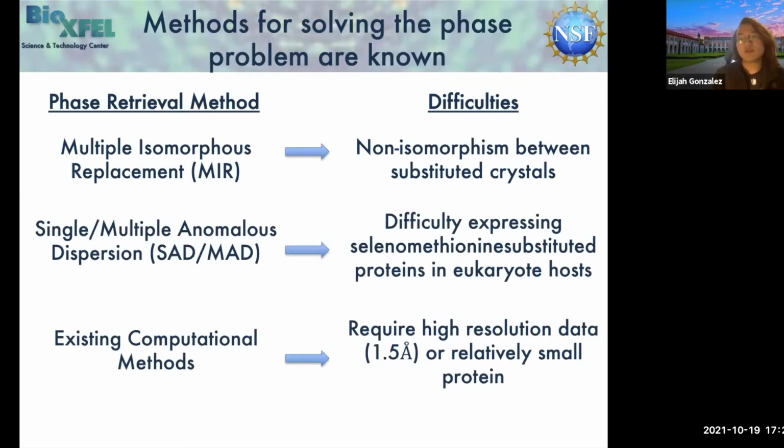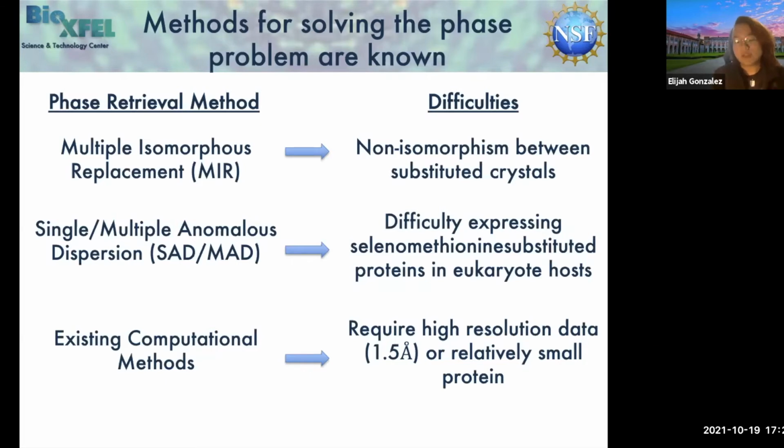And so you can see where I'm going here, right? What would we like to do? We'd like to be able to phase our protein ab initio. That is, we'd like to go directly from intensities back to electron density without needing to know what the prior structure looked like, and being able to do this for any protein of any reasonable size scale.